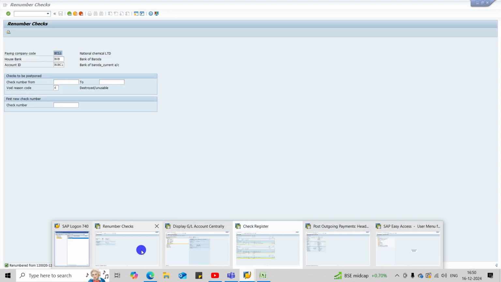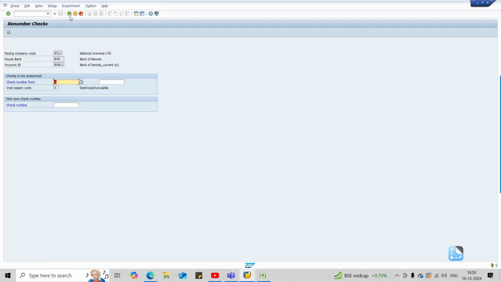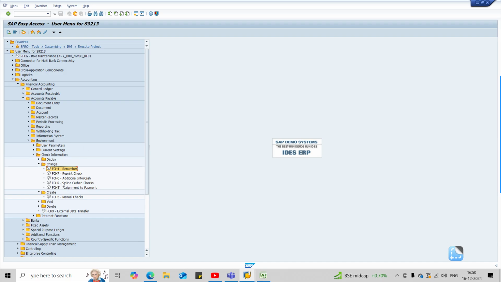Come back on this screen. So FCH3, there is no option for unused check.